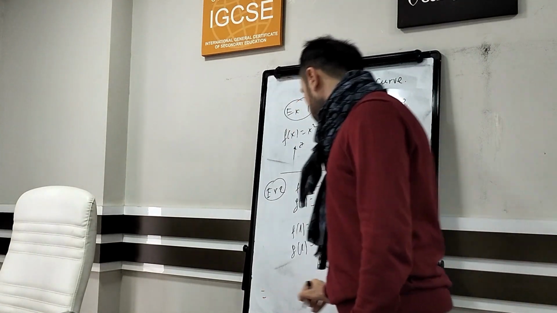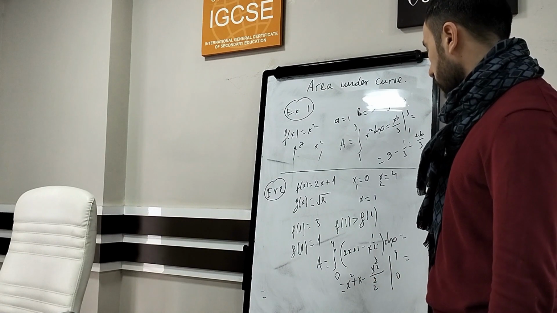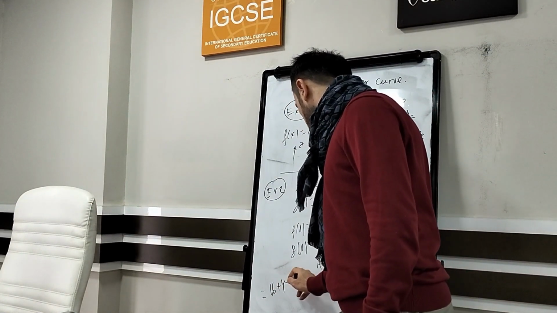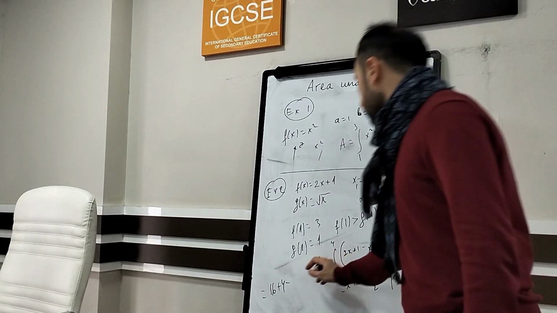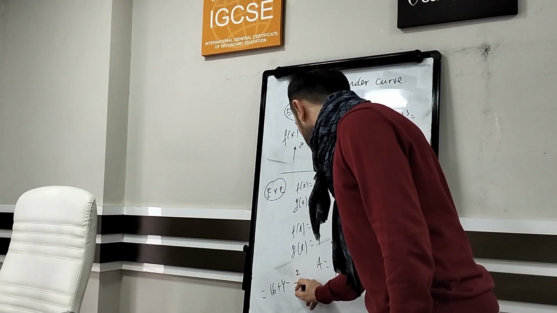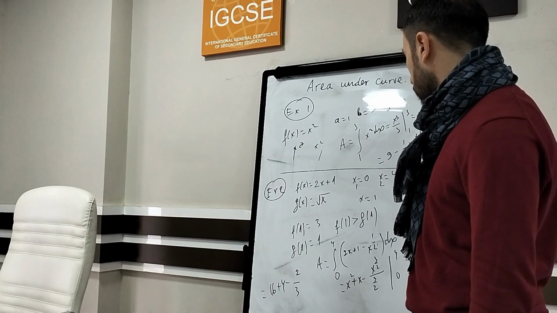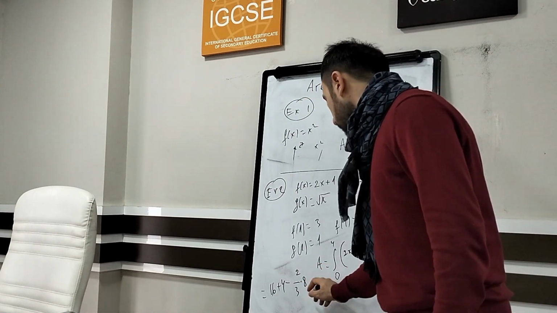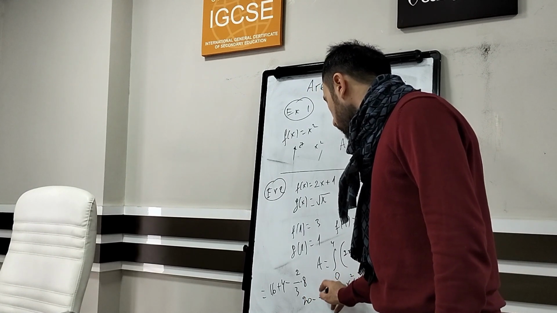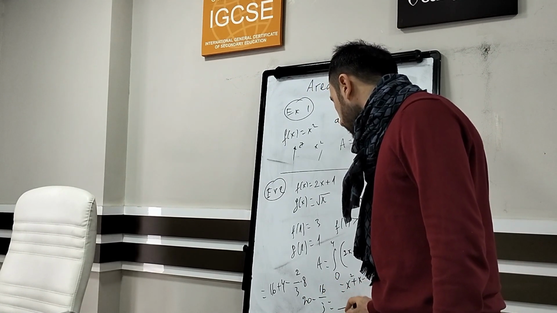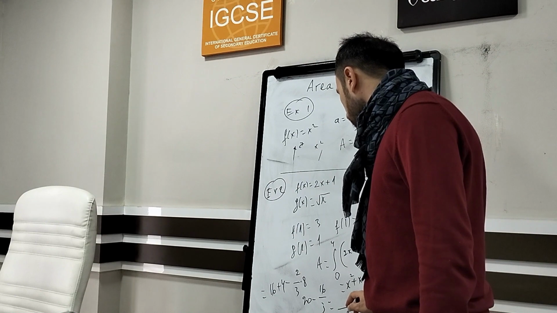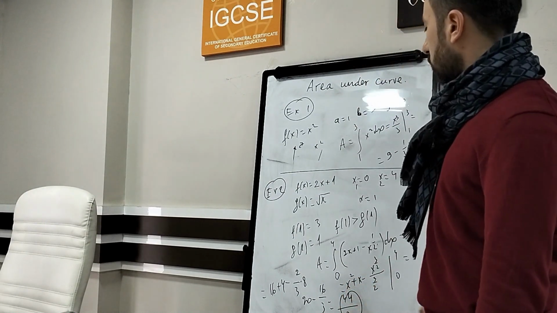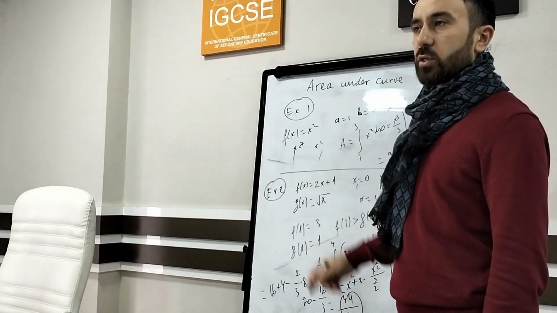We will calculate it at 4, not 0. 0 is just 0. At 4 is equal to 16 plus 4 minus 2 over 3 root 4 cube, which is 8. 16 plus 4, 20 minus 16 over 3. Finally, 3, 60 minus 16, which is 44. This is the area of the section which is bounded by these graphs.